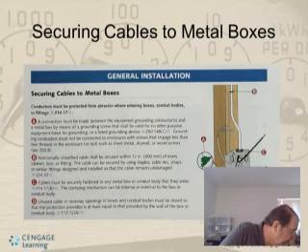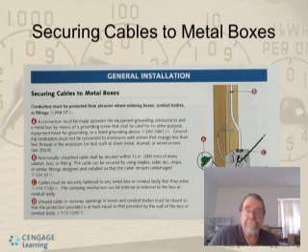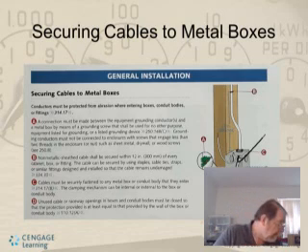Connection must be made between the equipment grounded conductors and a metal box by means of a grounding screw that should be used for no other purpose other than grounding. That's your chassis ground. That's your green cable they're talking about. You can put that clamp on there. It's in the picture. Some of the boxes have clamps or screws inside the box, or sometimes I've seen them outside the box.